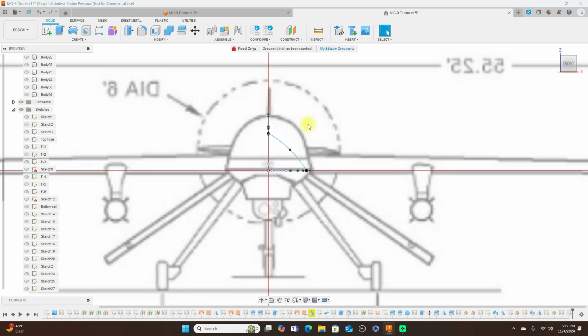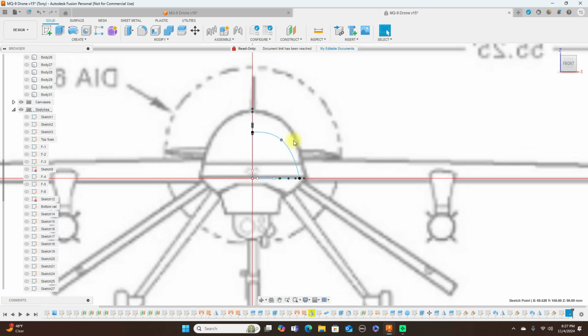Now what we want to do is try to match this shape right here with this. Just like that. And that looks really good there, that one.